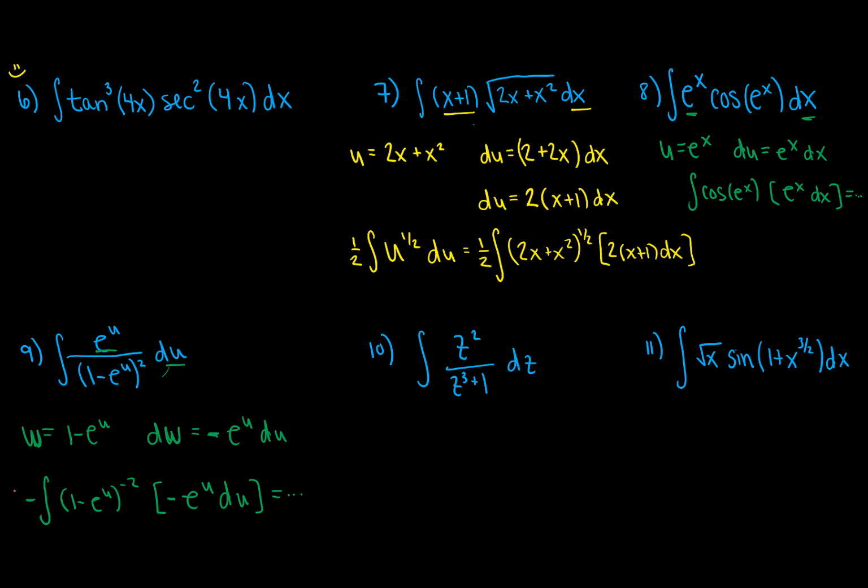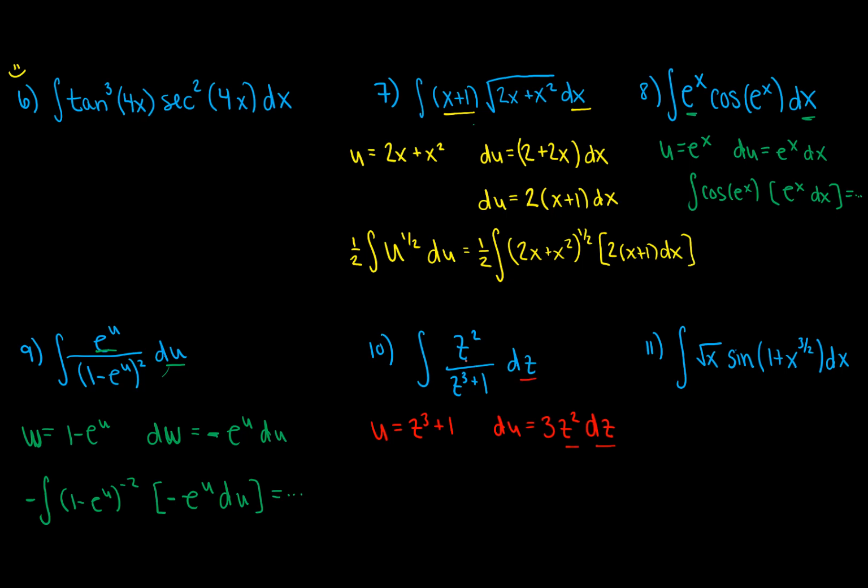So the inside over here, or the denominator, or the exponent. Yeah, let's use the denominator. So I've got z cubed plus 1. I'm going to use that for u. Okay, so u is going to equal z cubed plus 1. So du is going to be 3z squared. And then don't forget the dz. And then look to see what I have. Okay, the dz is there.